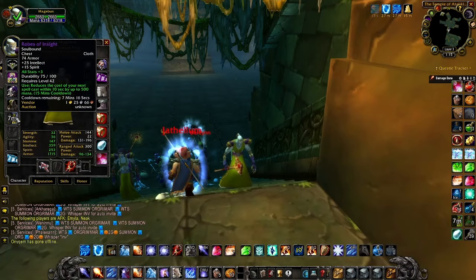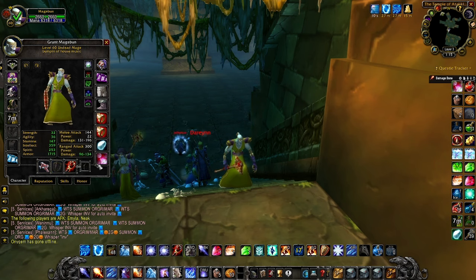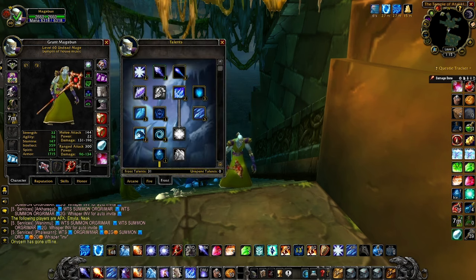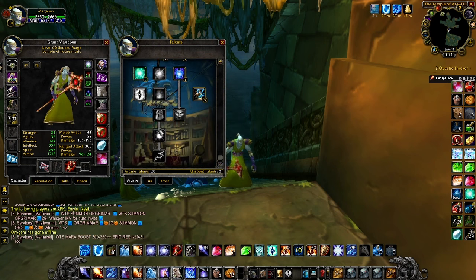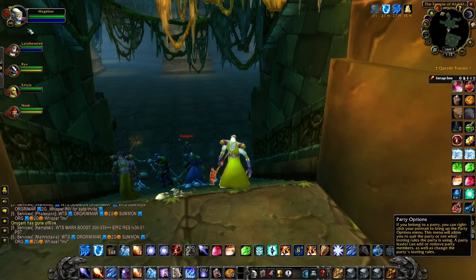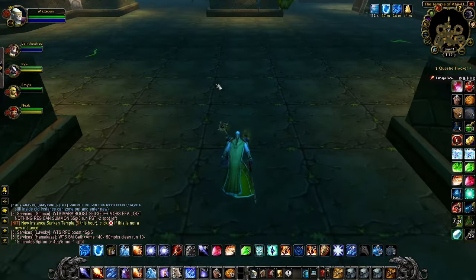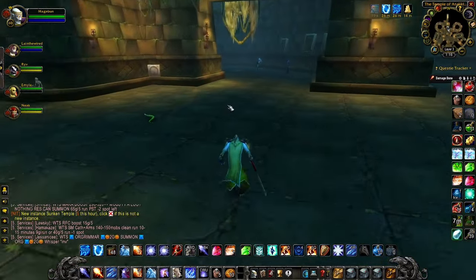What's up, you guys? So this is going to be the tutorial on how to do the route that I do for the Sunken Temple 150 pull with two mages, both level 60. I'm going to start off by saying that I'm not going to go extremely in-depth to the first part of the pull because it's basically the same as my other videos.